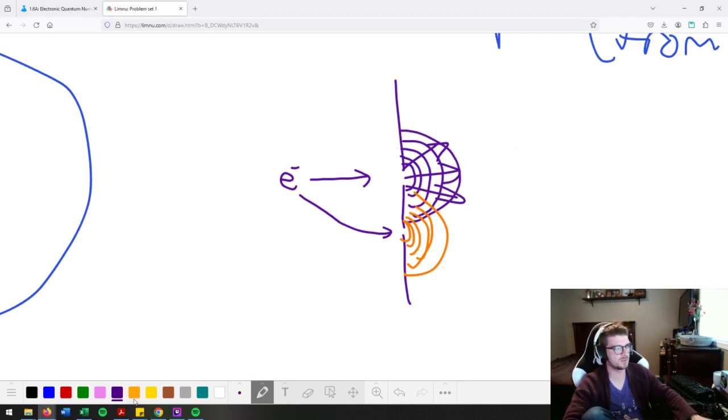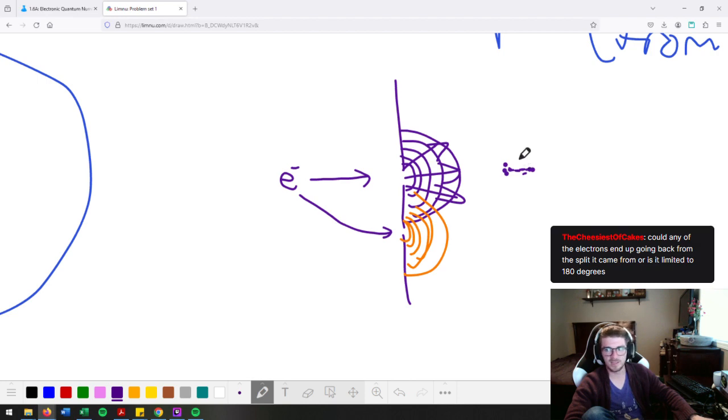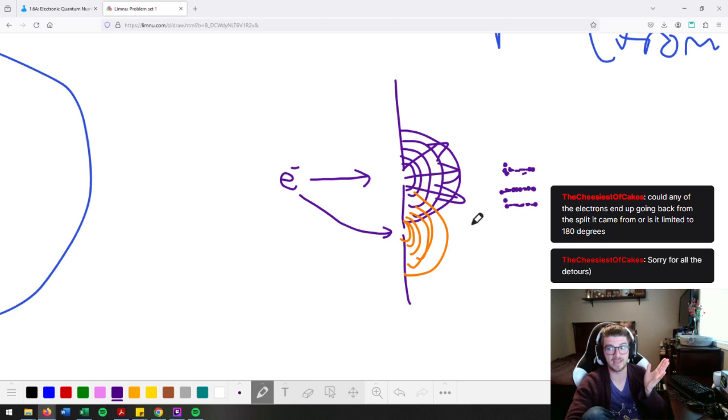And so what you end up seeing on the detector is a diffraction pattern. You get these discrete lines on the detector because they interact as waves interact, and so they have all of this momentum in all of these different directions.